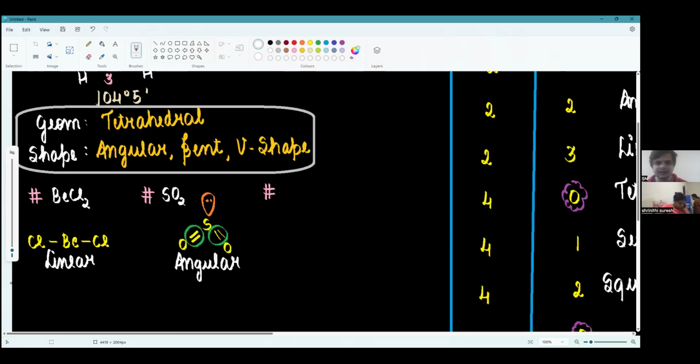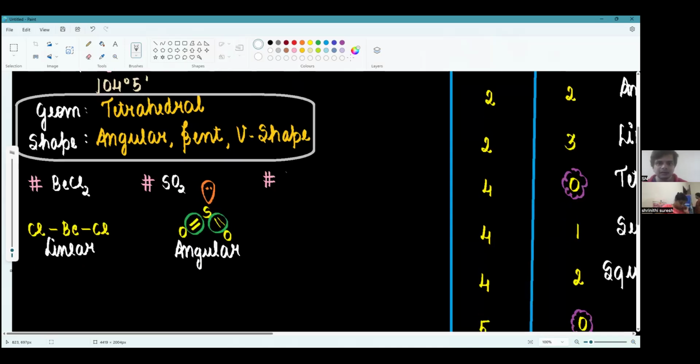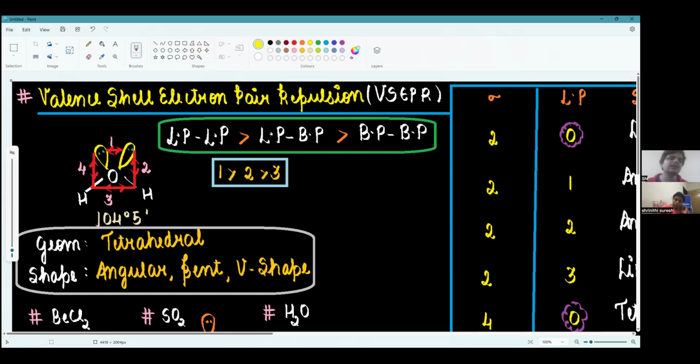The 2 2 example is water. I think water we have already drawn on the board. Can you see that molecule on the LHS? It has two lone pairs and two bond pairs. As I had shown you in my previous session also, we'll remove these two atoms and we'll put two lone pairs of electrons. So this is one lone pair and this is one lone pair.